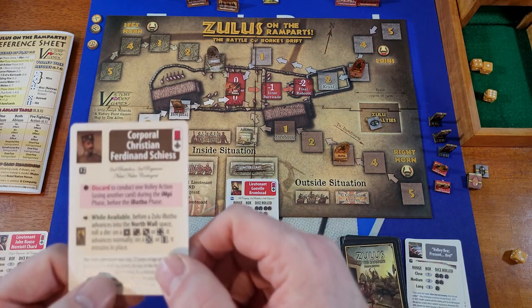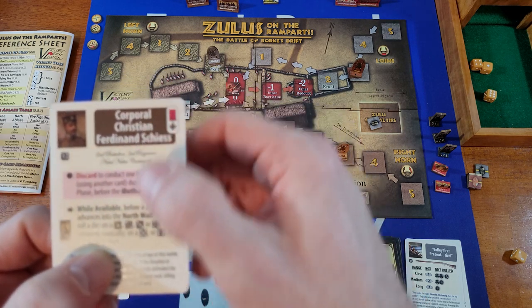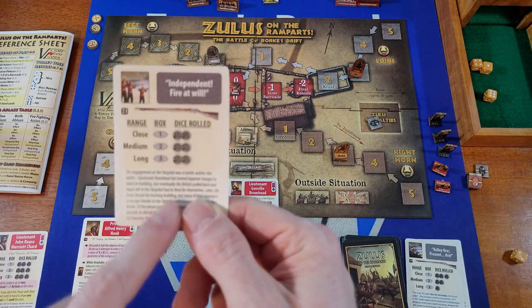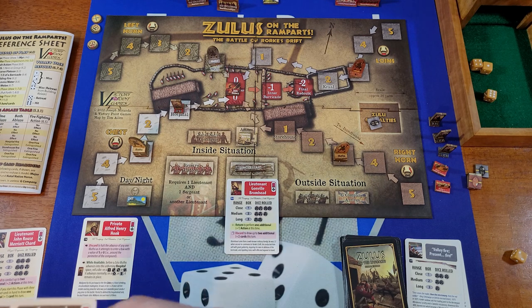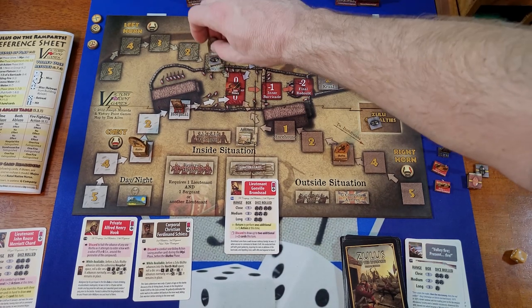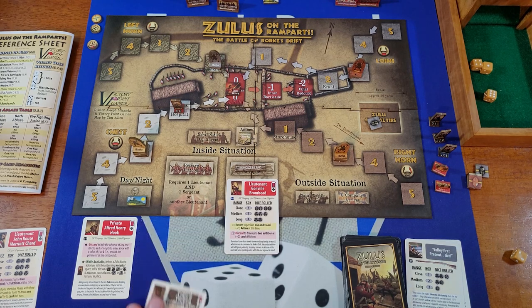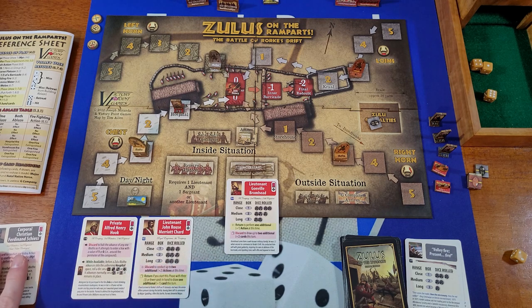1, French Corporal Christian Ferdinand Schneisch. It's his hero. And my second one is independent fire, fire at will, which is only 2s. Okay. Hero phase, put out. I'm going to go ahead and put this one out. And this one will be on the north wall. Is that the north? That is the north wall. I can't put that out yet. That's not a good reason for me to put out. So I'll put this one back out. And back to the hero phase.